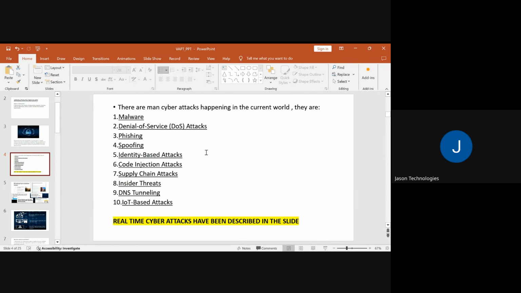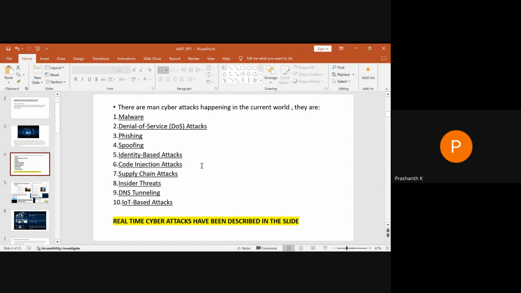I have explained the practical example, like how the attacker can gain access to the normal user and then he can gain access to the admin user. Did you understand that point, or shall I repeat? Yeah, I understand. Okay. I have explained the brute force method as a practical example of how he can gain access to the admin user.